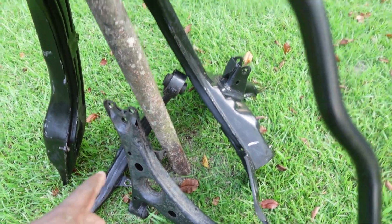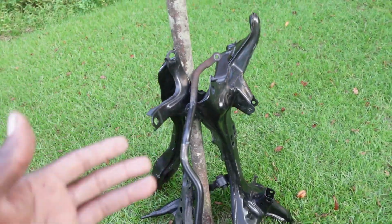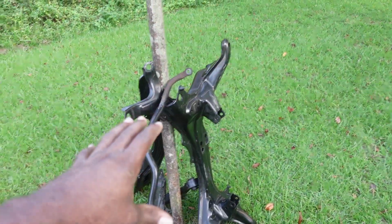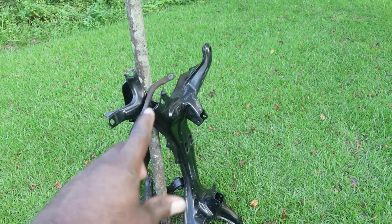I may be able to touch some of the parts up, all that good stuff in terms of painting. But that's gonna be another day. I'm gonna go ahead and clean up. I already cleaned up most of the stuff that was over here, but I'm gonna go ahead and pack this up and I'll see you guys possibly Sunday.